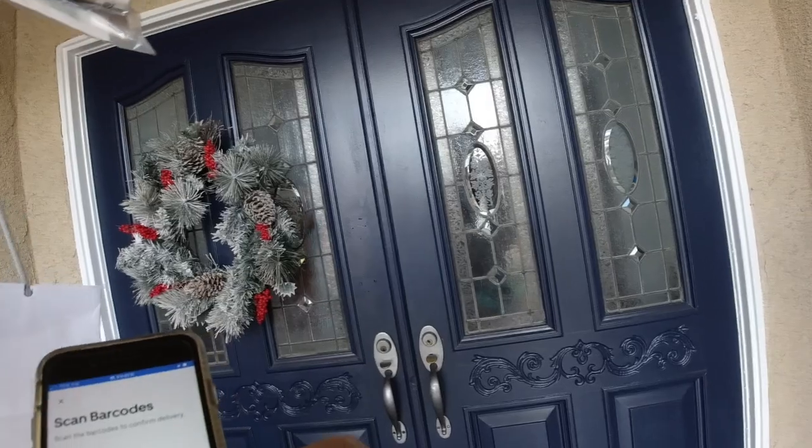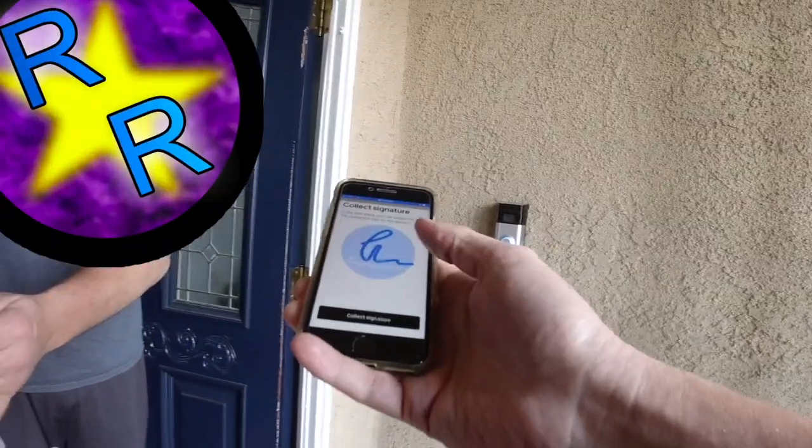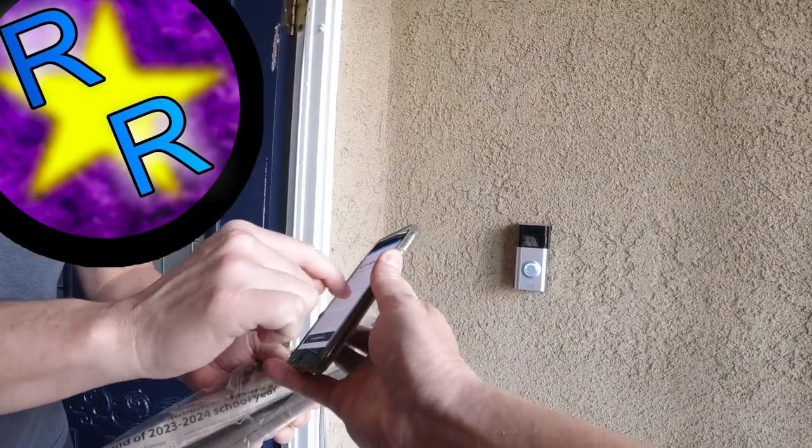You've driven to the customer's house and you're ready to deliver. I recommend doing this in your car or as you're walking up to the door before you ring the doorbell — you're going to have to scan that package again. Scanning the barcode allows the customer to enter their signature. I just stood there, scanned it, and asked the customer for the signature. To be honest, you don't really have to sign it, and who knows if Uber Eats is really going to track down whether the customer actually signed it. When you're interacting with the customer, smile and be friendly — they're going to rate you well and ideally give you a tip. This order was a no-tip order, but I was smiling and friendly, so maybe he'll throw me a dollar or two.